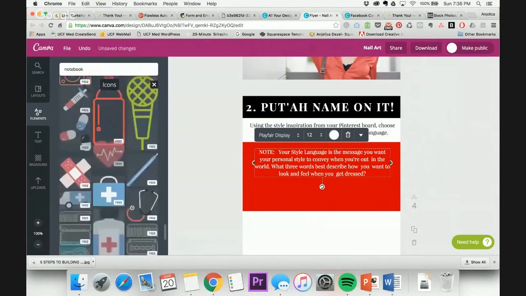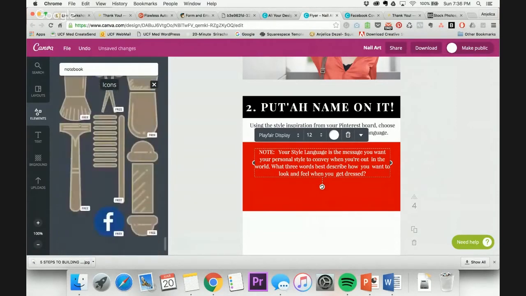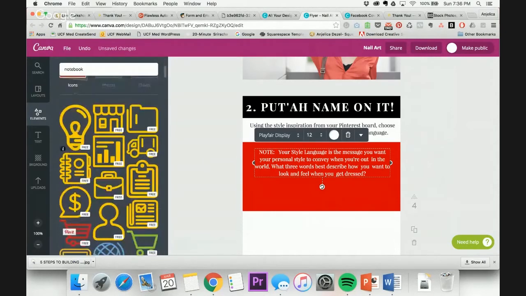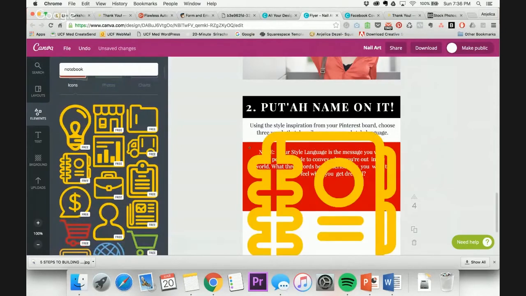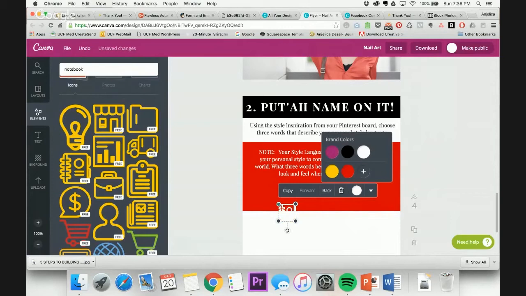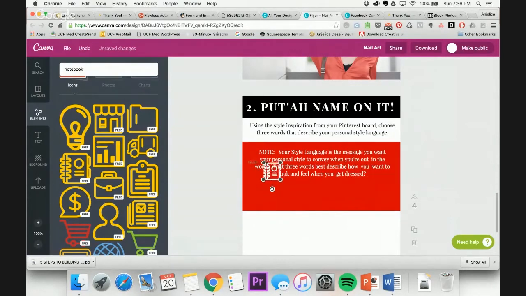I may go for the first notebook in the interest of time. I'll just scroll back up to that. So you could use this note. Notice it's really big at first, but we're going to take the size way down. Way down. So it's white. We'll drop that in.